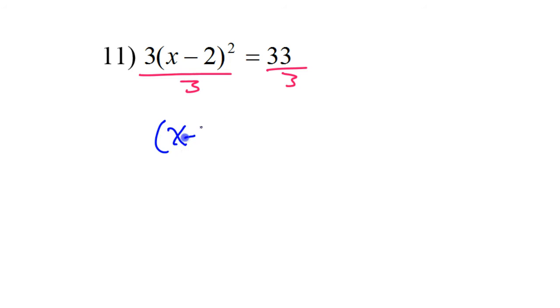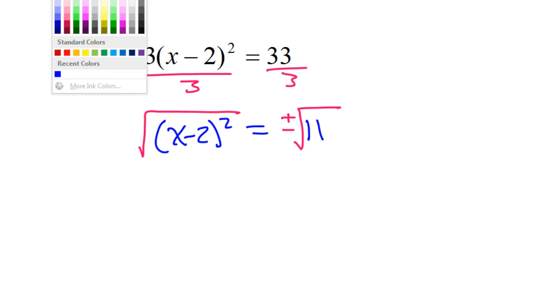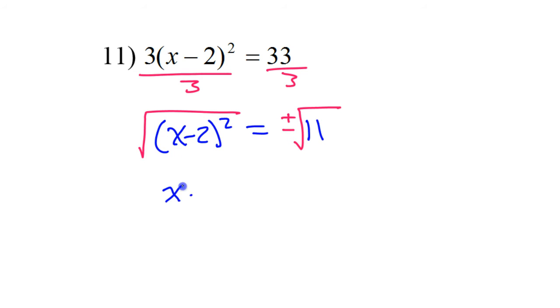And so that's going to leave x minus 2 squared is equal to 11. Now, to unsquare this, do not try to square these two things and get x squared plus 4 or something like that. That's another mistake I see. To unsquare this, we need to take the square root of both sides. Alright, don't forget your plus or minus. So that's going to give us x minus 2 is equal to plus or minus radical 11.